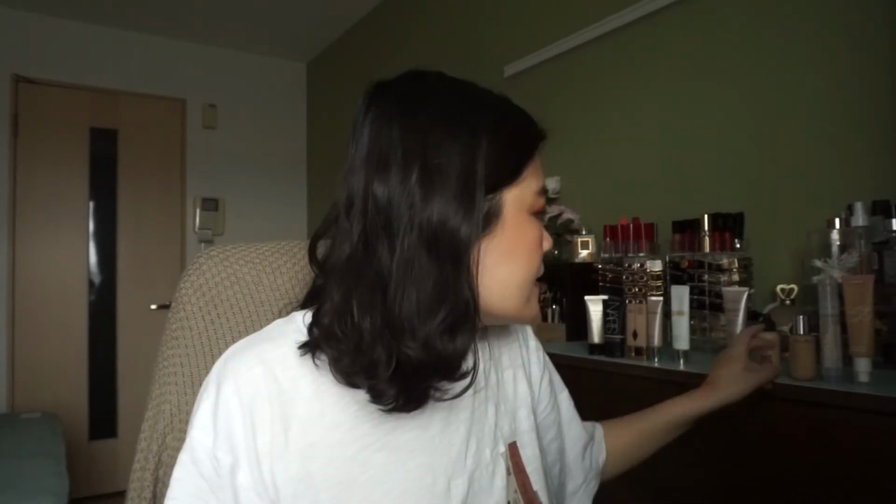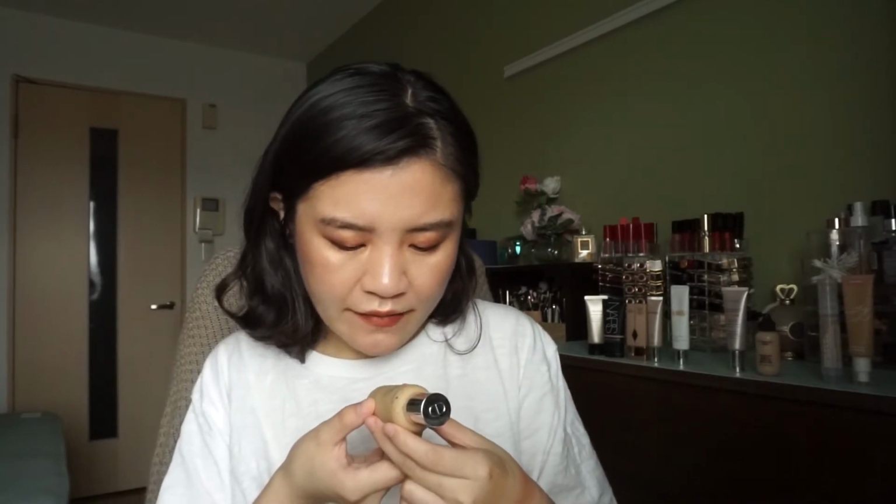The first product is the Dior Backstage Face and Body Foundation. Even though it says it's a foundation, it's basically just a skin tint. And you can see I'm well on my way through it. When I bought this, I used it quite a lot, but then COVID happened, and even though this is a skin tint, when I wear a mask on top of it, the mask just takes all of it and only leaves the product in the pores on my skin. So it looks really weird. It looks like little white dots on your face. You know what I'm talking about if you also have bigger pores like me. So that's why I don't reach for it anymore.